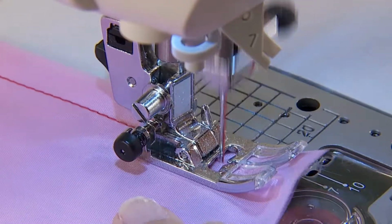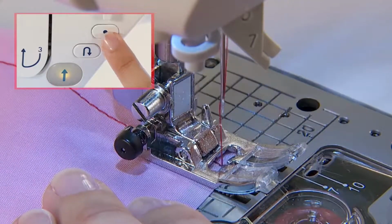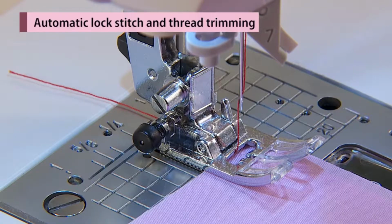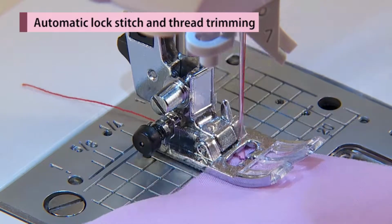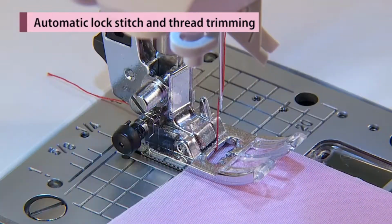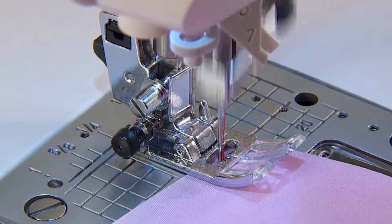Reinforcement stitch is used for invisible lock stitch. At the sewing end, push the lock stitch button. The machine can automatically sew lock stitches or reinforcement stitches at the beginning of sewing.